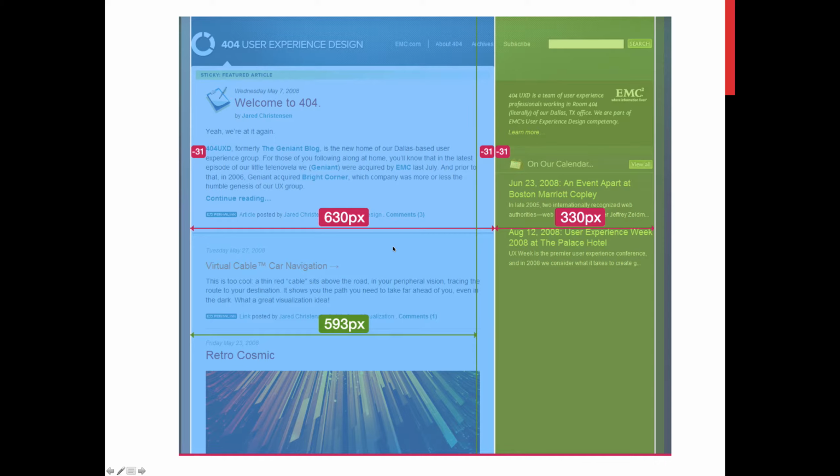And in the next video in this module, we're going to talk a lot about where that 960 number comes from. But for now, it's enough to know that these are not equal portions, that this has a certain size and that this has a certain size. And in the next video, we're really going to talk about how you can determine those sizes.